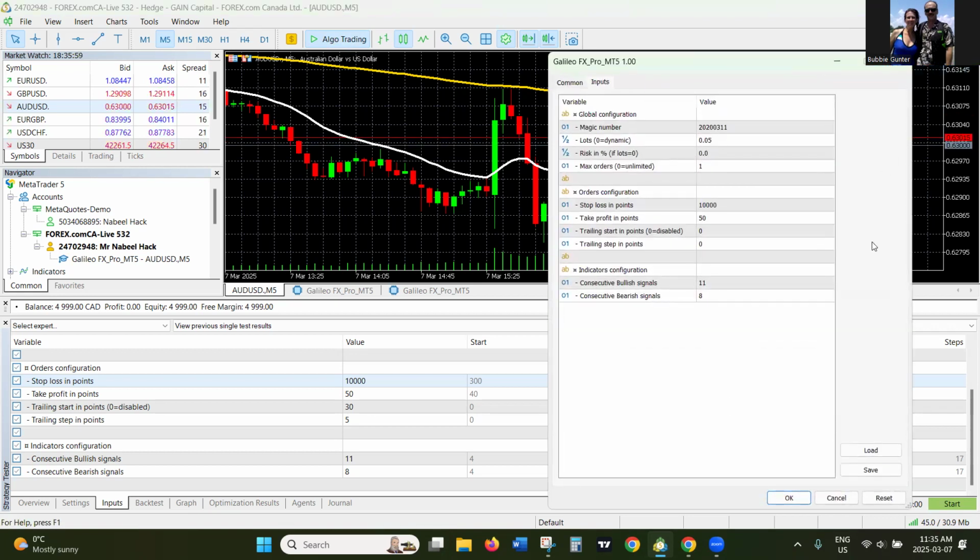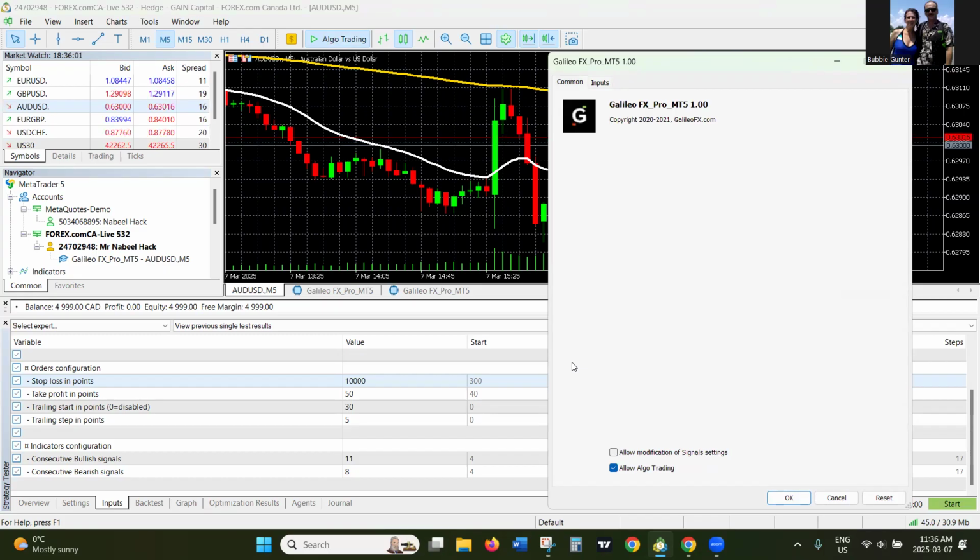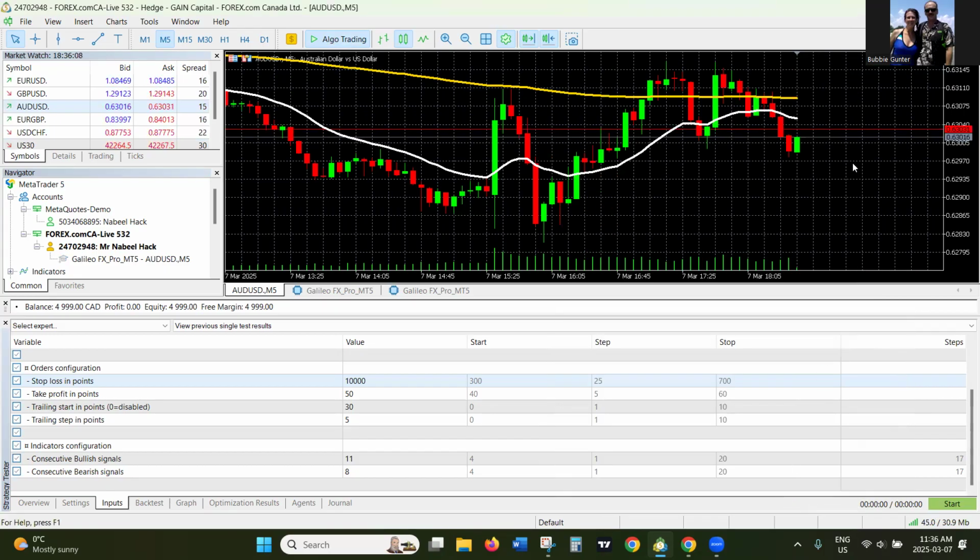Go over to the graduation cap and open properties. Go to common. Uncheck allow algo trading. It's gray again. But wait a minute. The one at the top is on, right? Yeah. But this chart is turned off. What this does is it allows you to have bots on other charts, and you can turn the bot off on this chart while the bot is still running on the other chart. This is like a master button. That's the master switch.